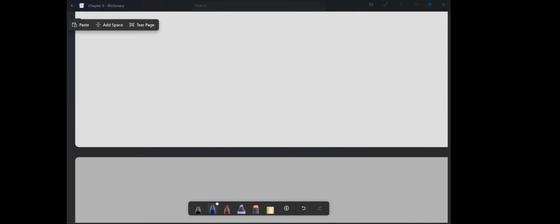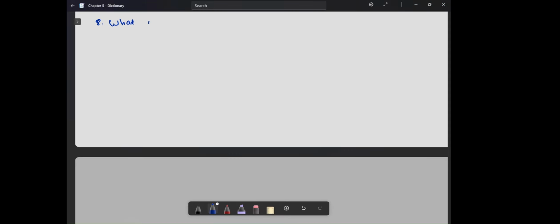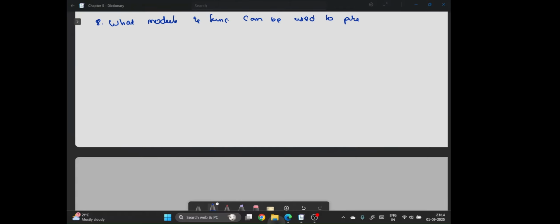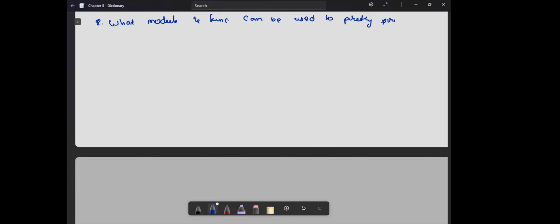Similarly, eighth question. What module and function can be used to pretty print dictionary values?